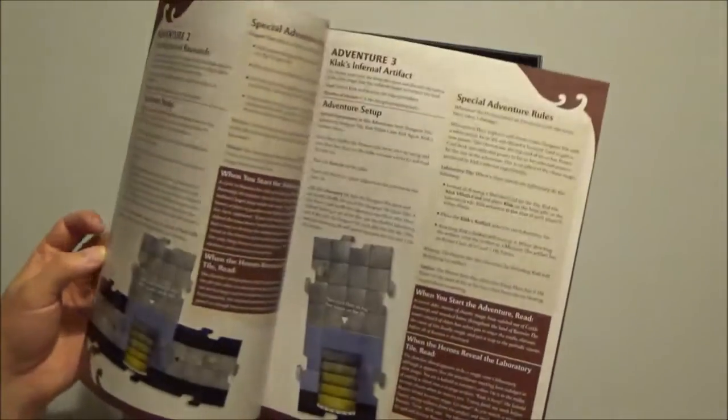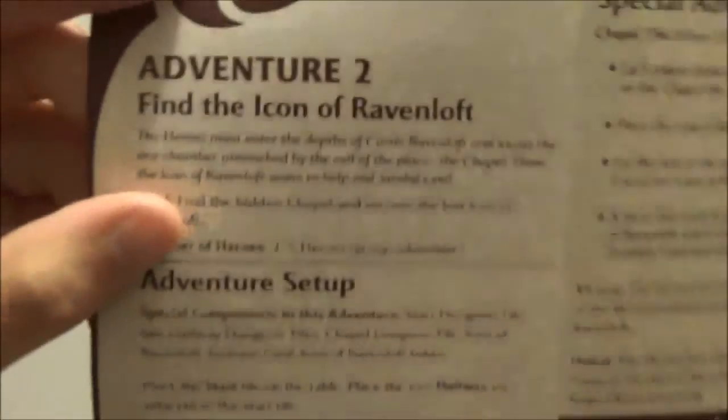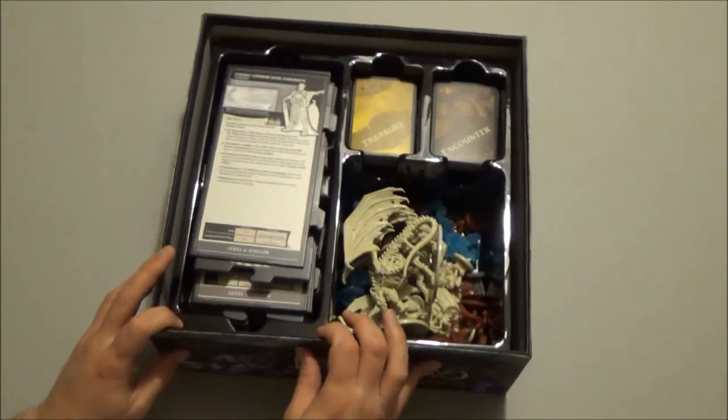This is where those different adventure scenarios are, and you set those up. And what I'm going to do is Adventure 2, which is called Find the Icon of Ravenloft. And we're going to try this adventure out. But let's go ahead and talk a little bit about the components of the game.